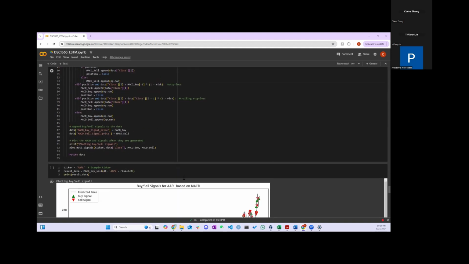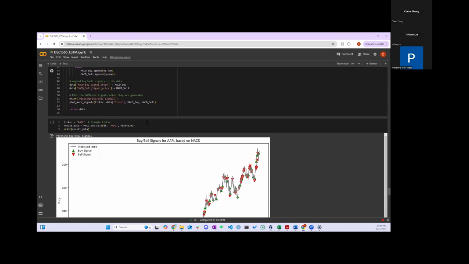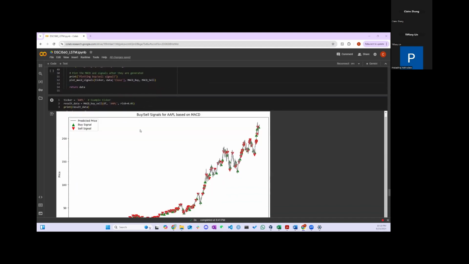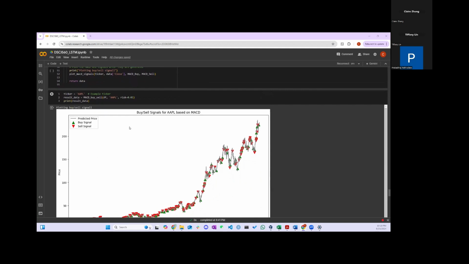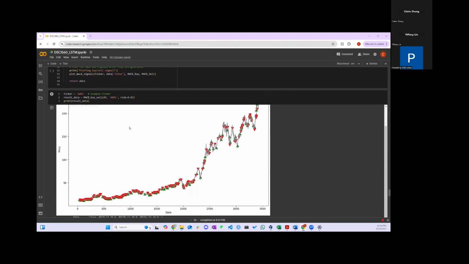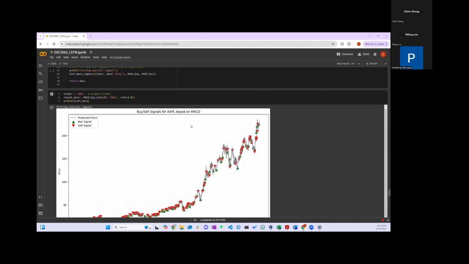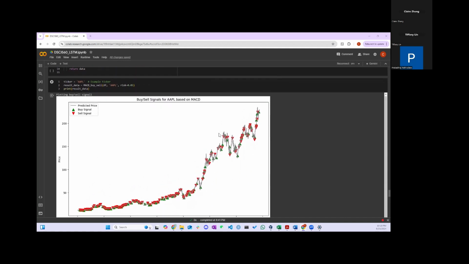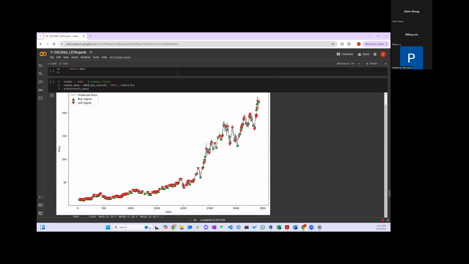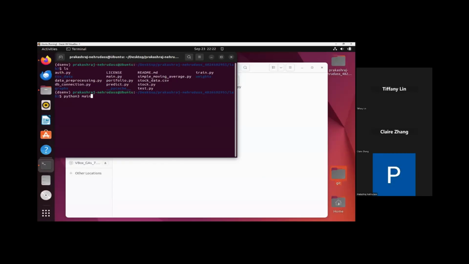After we run this function, for example, if we use Apple as an example, this will be the final output of buy-sell signals over the course of 10 years for the stock price. But if we want to choose a specific day range, we can also do that. We can see the buy-sell signals in the recent 1-month range or a 2-month range. And that's it from the LSTM part.